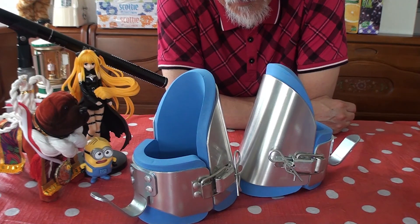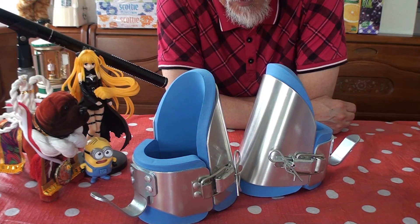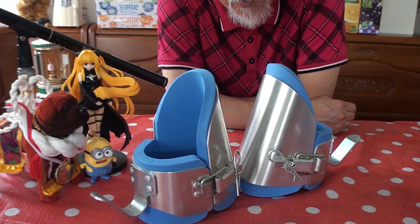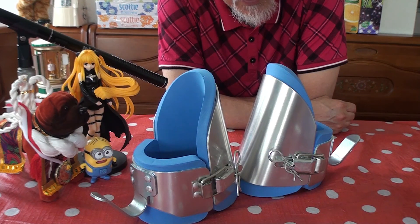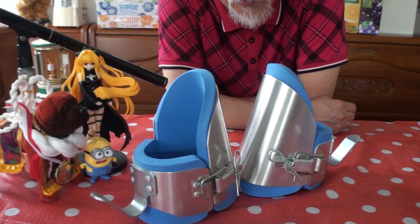So I am pro inversion table and gravity boots. But a lot of us don't have enough time to build up to that. And it's more important to jog, or it's more important to do the treadmill. Or I'd like to get a rowing machine, but it's just too expensive here in Japan.